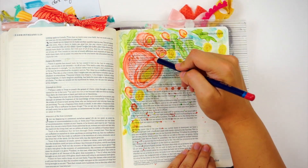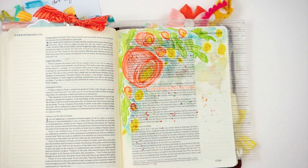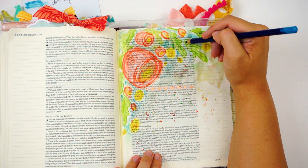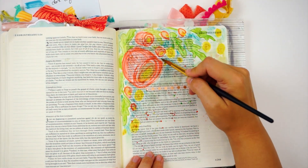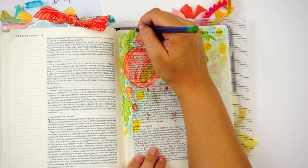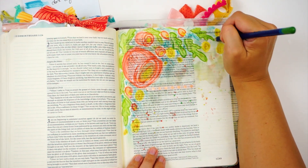Kelly says here in reference to these verses: "If you've ever wondered what your pain is worth, or if any plausible purpose could accompany your sufferings, or if you're hurting so deeply you're not sure you care either way" — and I've been there, I've had that "I don't care what happens" feeling. So I wanted to document these verses, specifically verse 9 that says "struck down but not destroyed." That will be my title on this page: "Struck Down, Not Destroyed." We will be brought down to the brink of breaking, but God has the ability to lift us up from that.